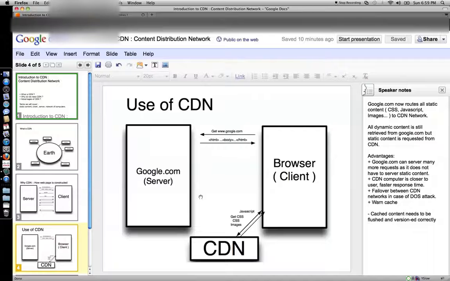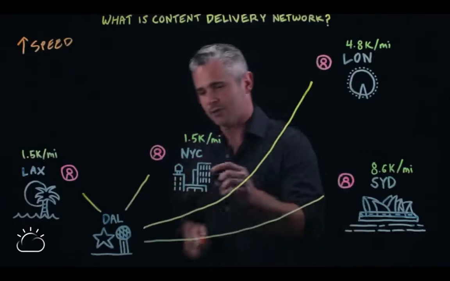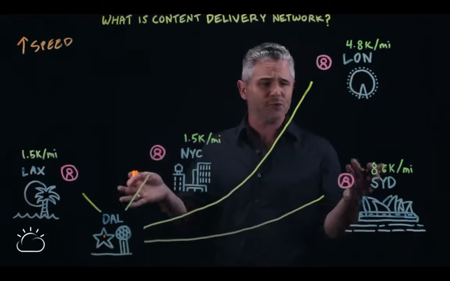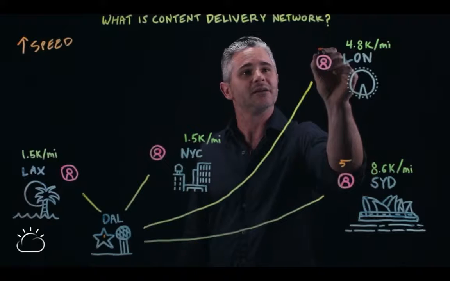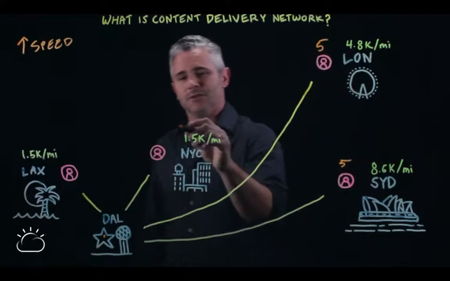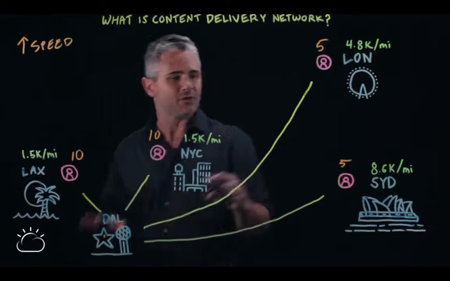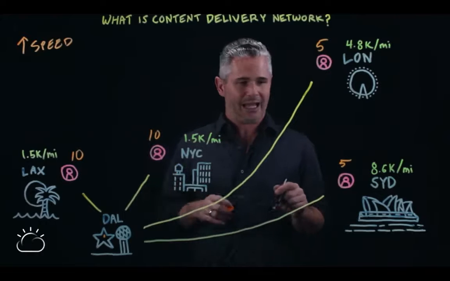There are multiple advantages. Here is a simple diagram showing a server hosted down in Dallas. This is my website, and I have users all around the world. In Sydney, I might have 5. In London, I've got 5. New York, I might have 10. LA, I might have 10. So I've got 30 users around the world that are accessing my server and my website down in Dallas.